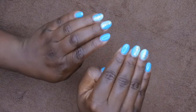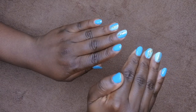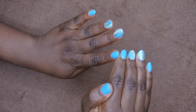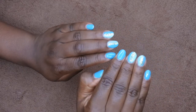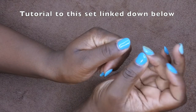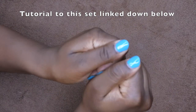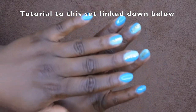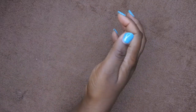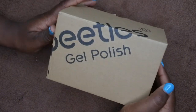So for this particular set, I did use a product from Beetles. It was their base gel and their gel top coat, and I like how this turned out. This has been on my hands for about 10 days now and it's going strong. I don't have any lifting or anything like that. So this is what it's looking like after 10 days and I'm really happy with that. So I thought it might be fitting to do Beetles gel with Beetles dip and see how that works out.